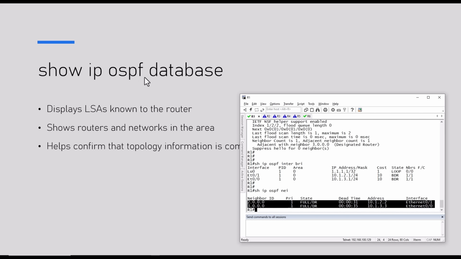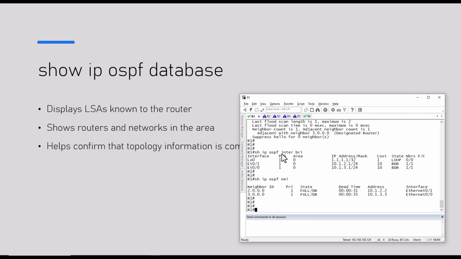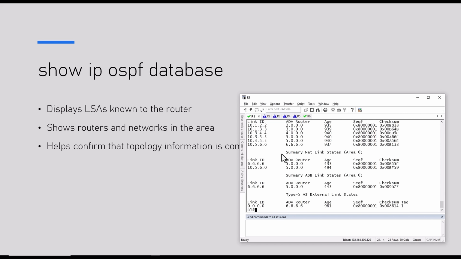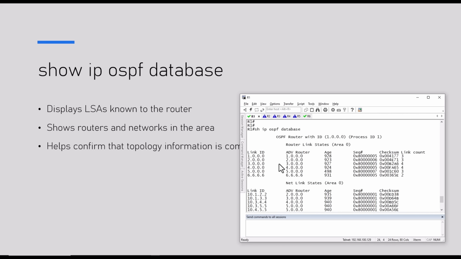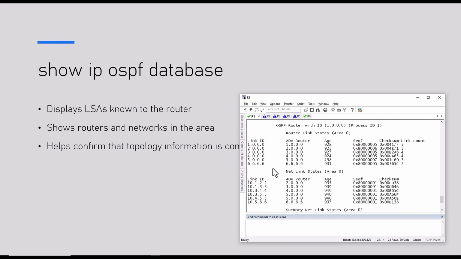The other one is show IP OSPF database. Now this one is going to be a big one. So if I just check this, show IP OSPF database, and of course the variations of this command, you can see that the amount of information is huge. Right now, of course, this is not so much because my network is not so big, but when your network becomes big, the amount of information is going to be super huge, and you cannot really go through the whole database just by eye.